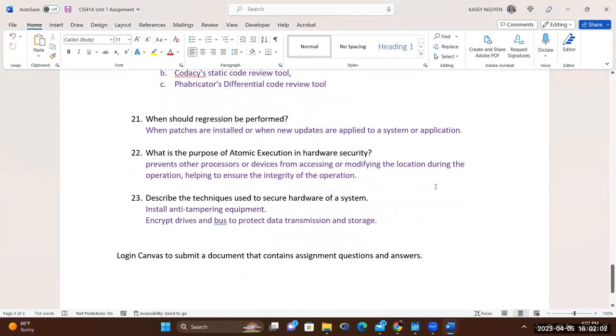But in the case when we're looking at atomic execution for the hardware security, this prevents other processors or other devices. So when we say processor, we mean multi-core processor. So in the case, if you have like 12 cores, right? In concurrent programming, or the way that they build fast applications these days, we would make a container that would list different processes and we would call those processes together. So what that does is it capitalizes on your multi-core. So all your cores can be at work, or most of your cores. So if I have 12 cores, maybe 10 out of my 12 cores can handle all my processes together.